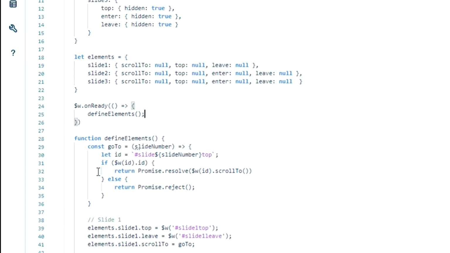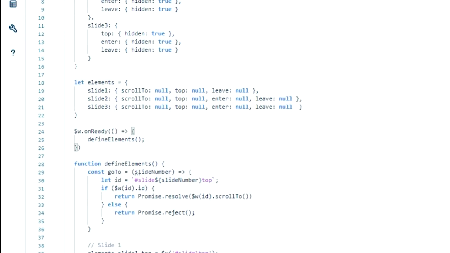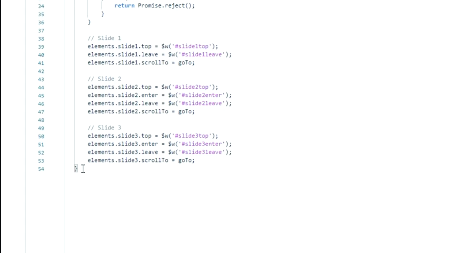Okay, now after that we need to actually write the code that will determine where we are on the screen. So remember these values. We will use them to determine where we are on the screen. To do so, we need to write a function to define all the event handlers.